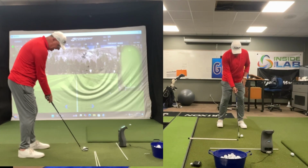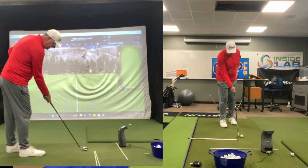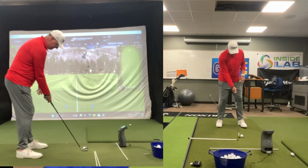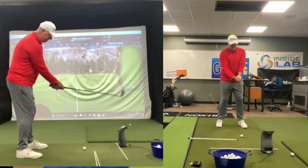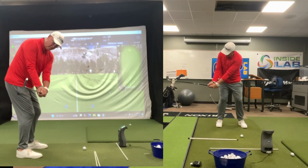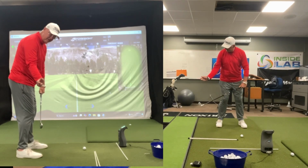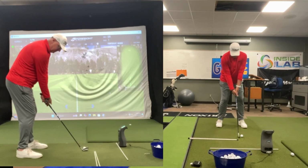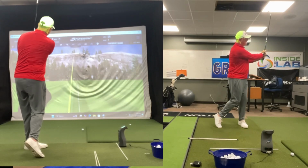And then I'll go ahead and take my grip. I like to start out with the trail hand first, get that nice and perpendicular to my target line. And then go ahead and work into that. And right now, I just want you to work on, again, not worried about whether you hinge or not. I like to feel a little bit of trail wrist extension. Get that set, and then go through the shot.